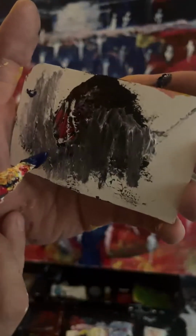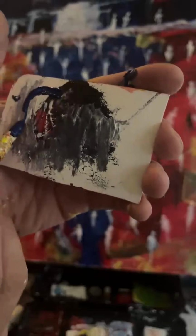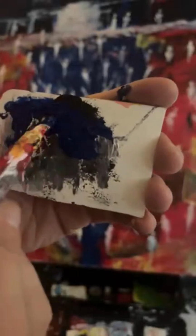Okay, so this one, earlier I was suggesting it was some kind of a wolf head that I was highlighting, but it seems to have morphed either into a buffalo, but then I look closer, and if I zoom in you can see it. It looks almost like a couple walking through the woods, like a Little Red Riding Hood style figure. So in this case, I think what I'll do is I'm going to box around these two characters and see if they're as clear as I think they do. And when it comes to doing detail work, I actually find the phone useful. It's like a magnifying glass.